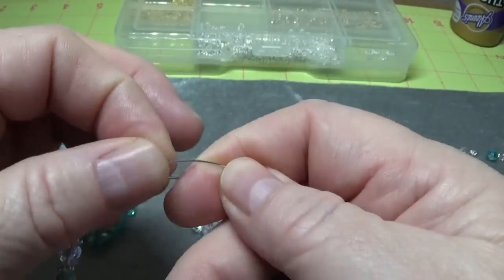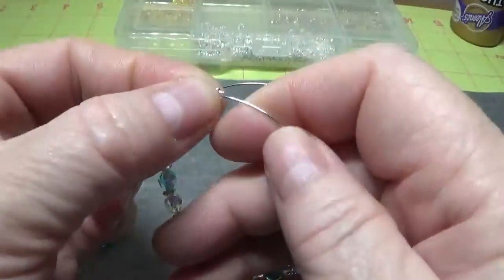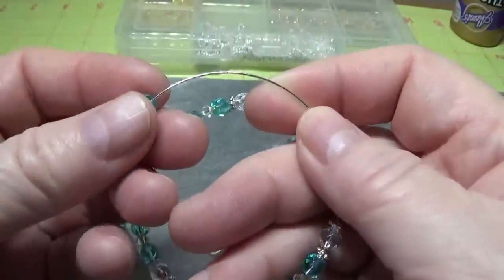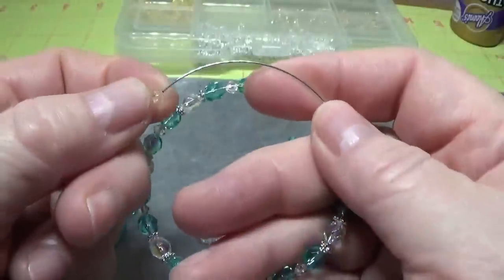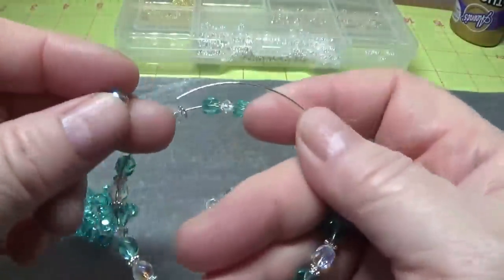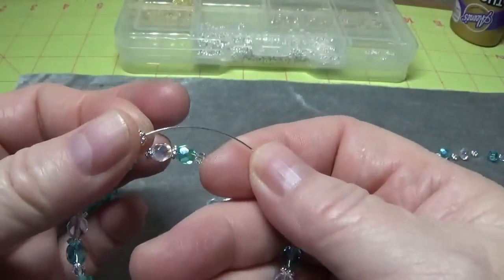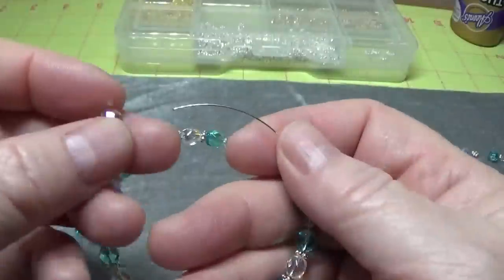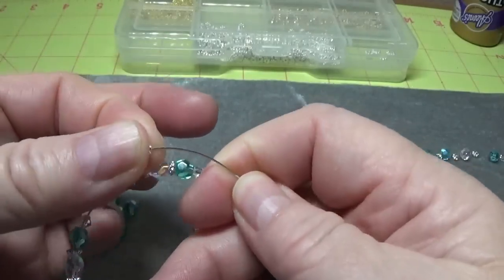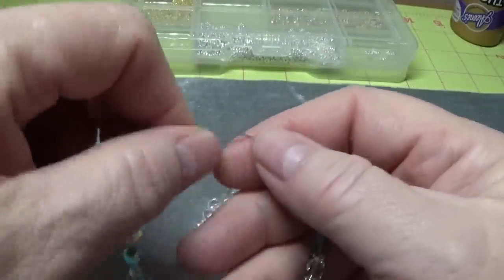But for me personally, when I'm giving these out as gifts, or I should say when the ladies are choosing what bracelet they want as they come through the door, I like to keep in mind that if I make them with a Christmas theme, they'll probably only wear them for one day. Maybe next year, the following year, they might wear it for a month. But if you make bracelets that are non-Christmas themed for Christmas, chances are they'll wear them off and on during the year. So that's the reason why I make non-Christmas bracelets at Christmas, if that makes sense.